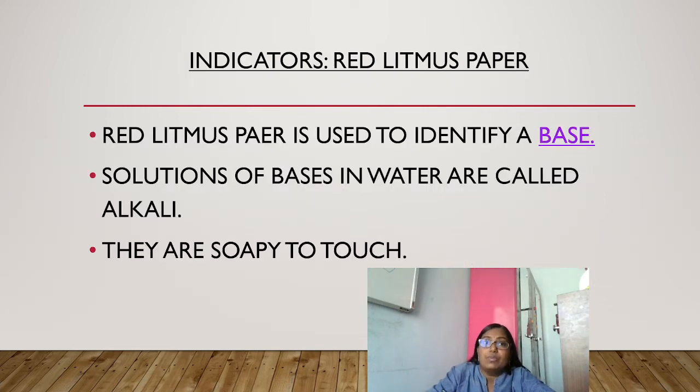As I told you, a blue litmus paper is an indicator. In the same way, there is red litmus paper also, which can convert to blue, making it to identify a substance called as base. Yes, so bases will show a opposite indication to that of acids. Now, what are bases? Bases are substances which are generally soapy to touch. They are usually soluble in water, and those materials are called as alkalis.